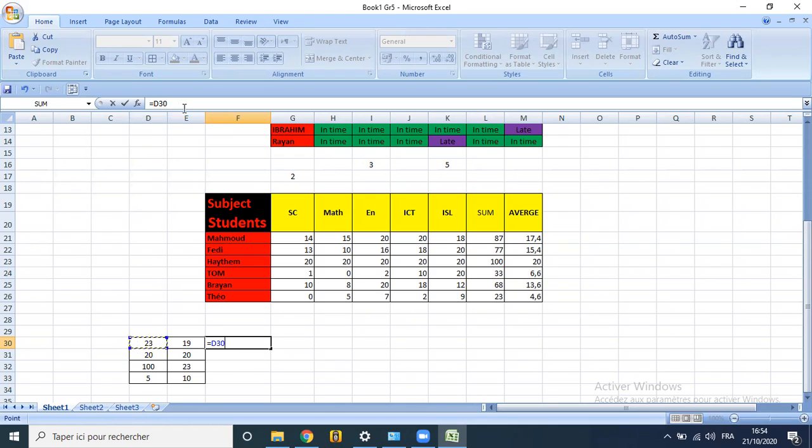If we see here, you will have the address here. So equal D30 is here, okay? And after that, I make plus this address E30, and I click on enter. If I click on enter, I will have what?